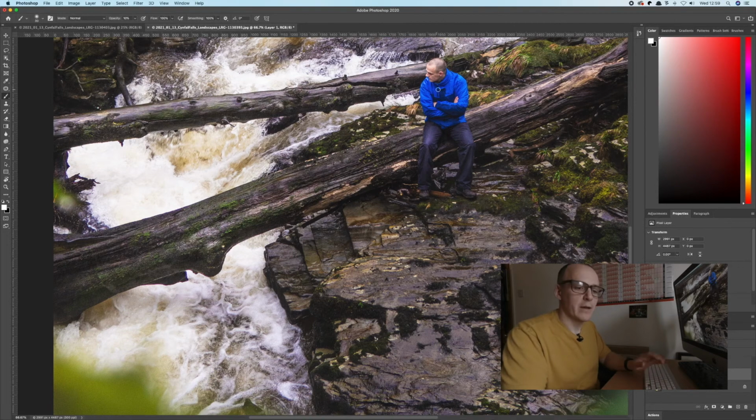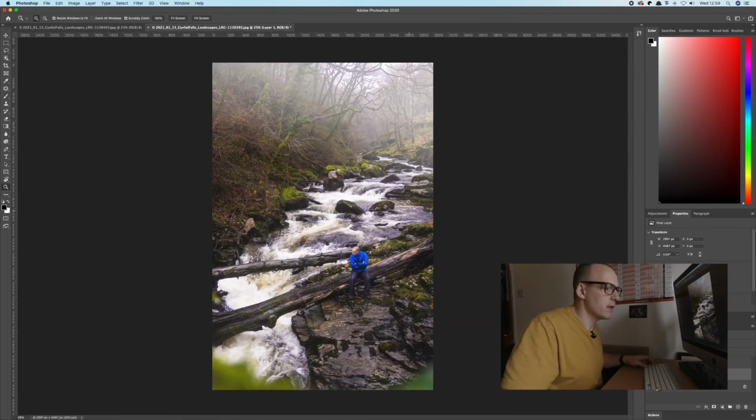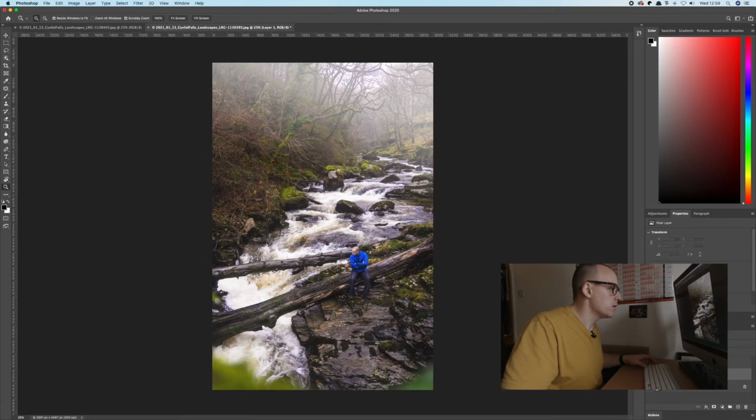So you might hear that I'm going nuts with the keyboard at the moment. What I'm doing is continually making the brush bigger and smaller, because it adds more inconsistencies, which is what you need. You don't want everything too uniform when it comes to dodging and burning, otherwise it's going to look obvious. So this is why I'm constantly making it bigger, smaller, because it helps it blend in a little bit more. So I think that's pretty much it. It's not really much there, but it's enough.